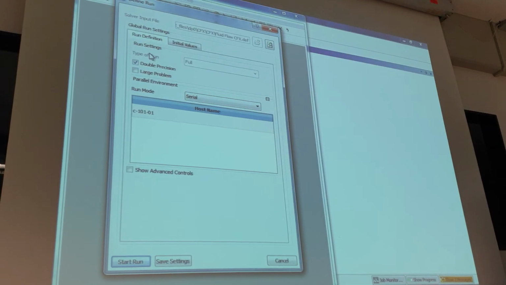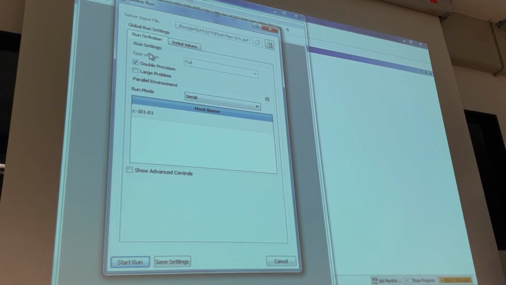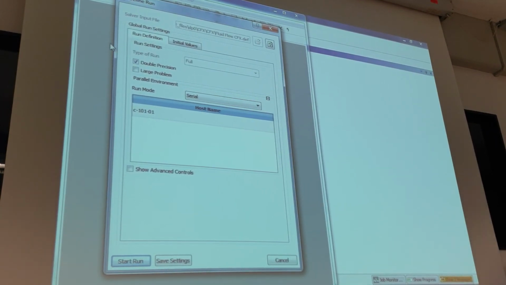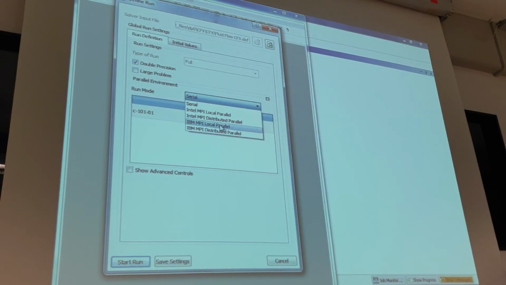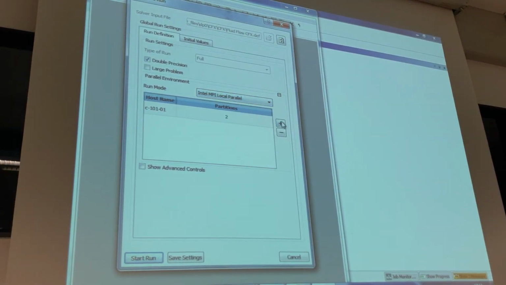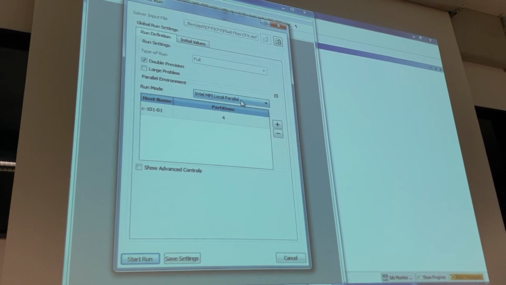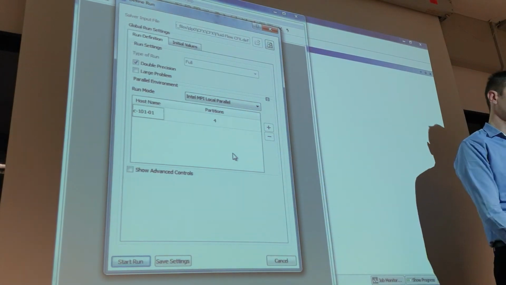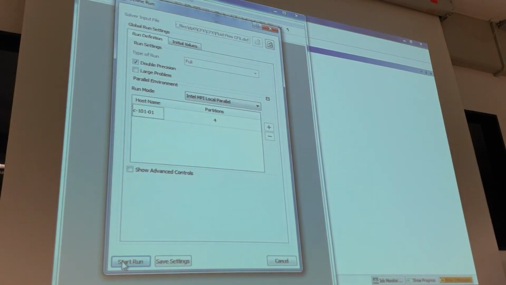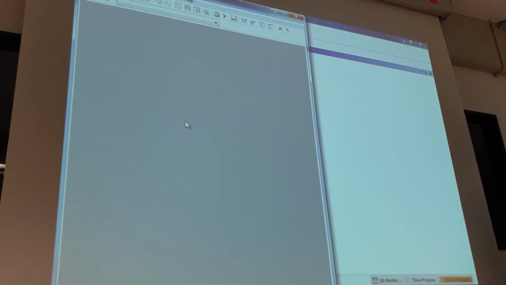And we define 2 bar. 2 bar is 200,000, a big point, and we are working with big and small points. Double precision, and here we can say Intel parallel 4 cores, for example. So, like in the lecture, we will start our simulation with 4 cores. It's for free. And then I start run.